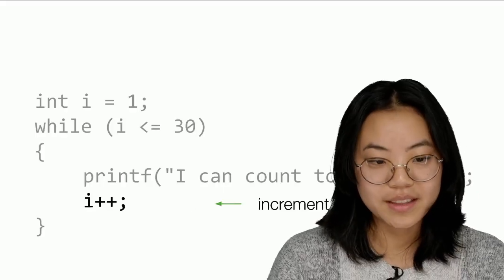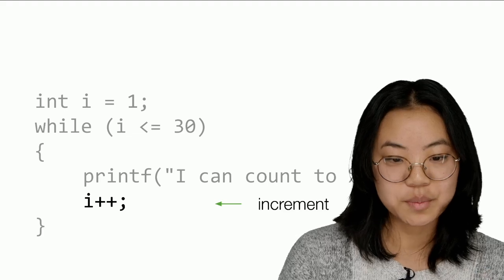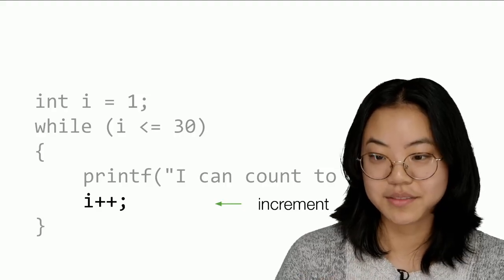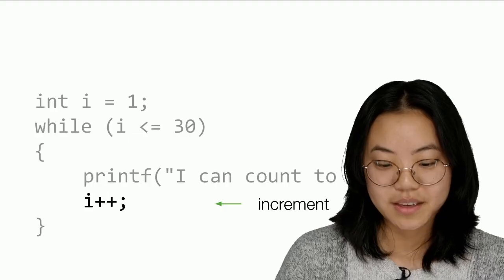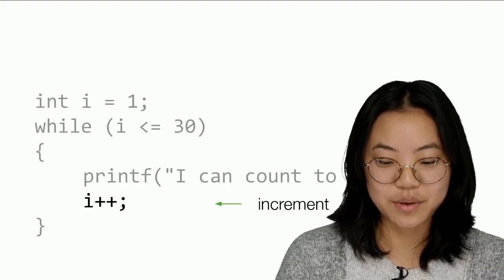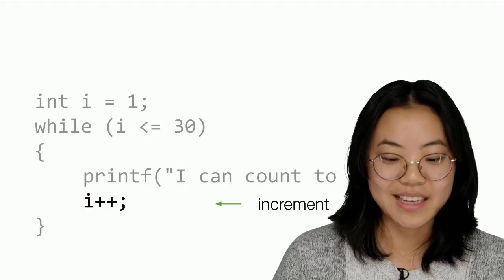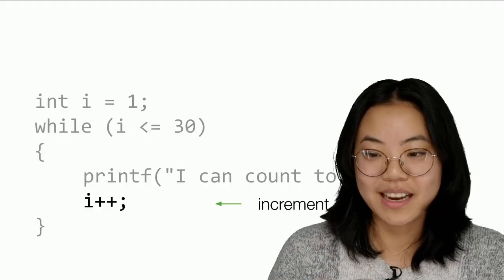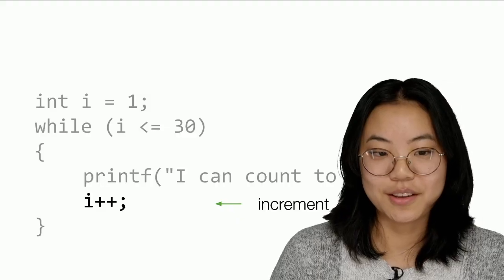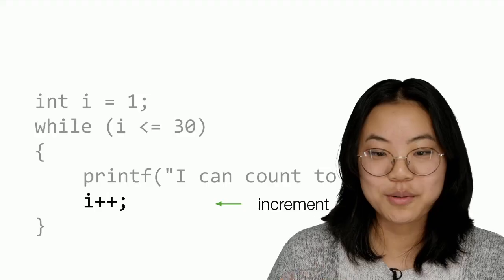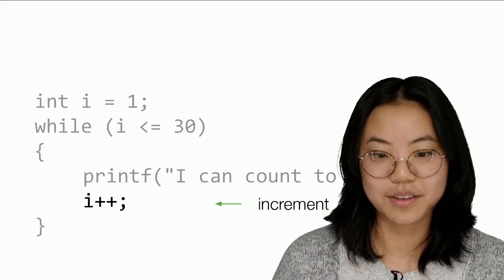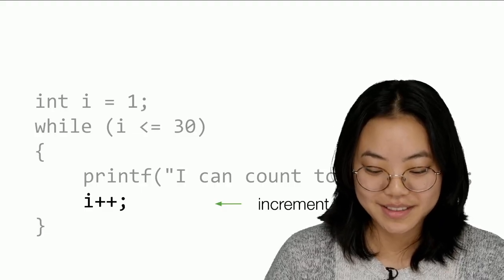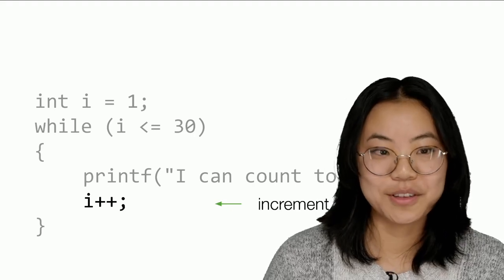And then we also have the increment step like we saw in the for loop. But in the while loop, this is something you also have to do within your while loop. You can imagine that if I wrote this while loop the same way, but I forgot to add that i++ step, it might just run on forever, right? Because i is not going to change its value, and therefore i, if it's always 1, will always be less than or equal to 30. So that's something to note if you see yourself maybe accidentally making an infinite loop.